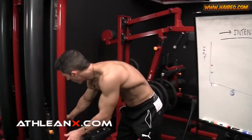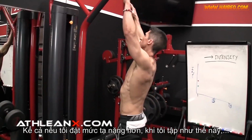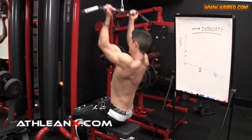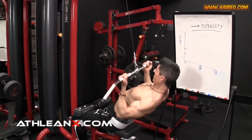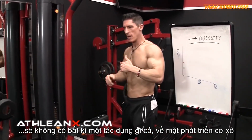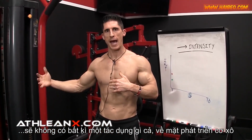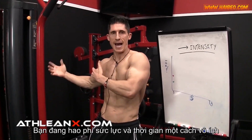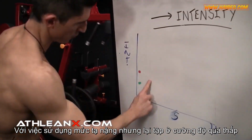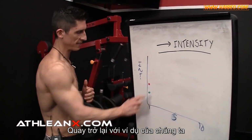And if you need to see an example of that, all you got to do is look at the following example here. If I have some weight on here, just because it's a heavier weight doesn't mean that when I get in here and I start doing this, which you see a lot of guys do, that does absolutely nothing. That's bullshit when it comes to developing and trying to create hypertrophy in the lats. That is just a waste of time and effort. So I just took this, which was a heavier weight, and I dropped it all the way down here. All right, so we're not talking about that. We're talking about this example here.